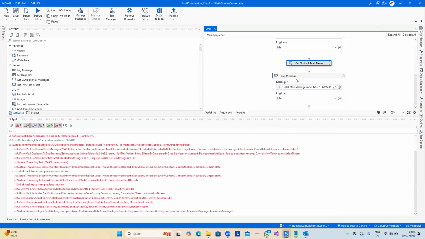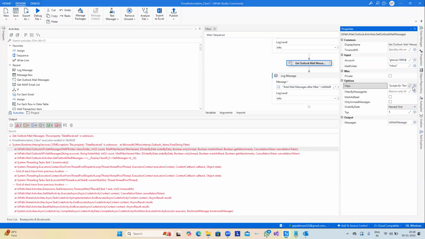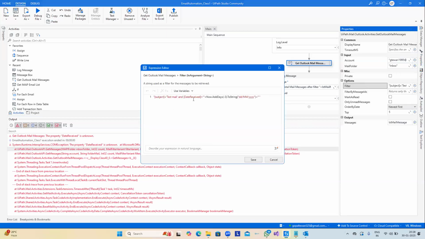No, it's saying unknown. Let's not waste time on this because it's something related to the filtration. We need to see what property it is using. Similarly, what I would like to say here is that we can filter it on the basis of a single property. Let's see whether it works with a single property or not. This is the last chance we will give to this, otherwise we'll move ahead.